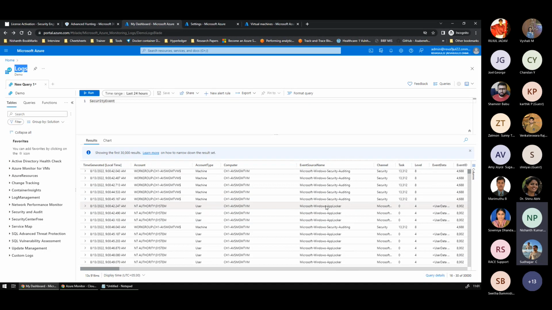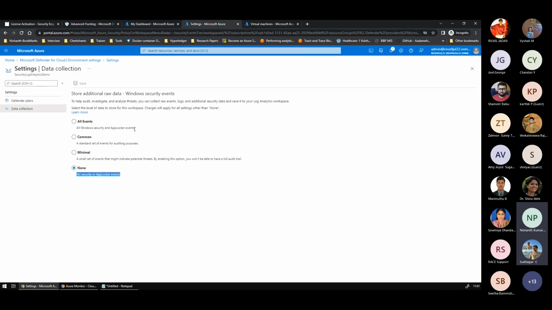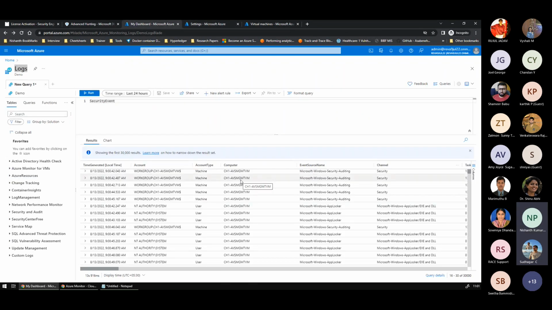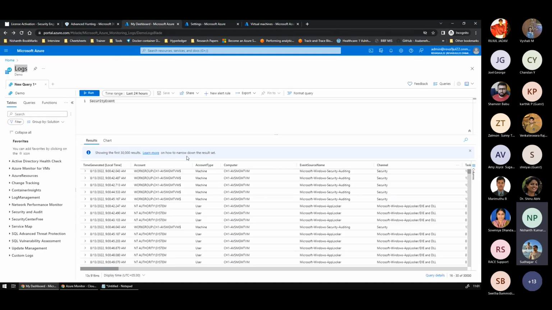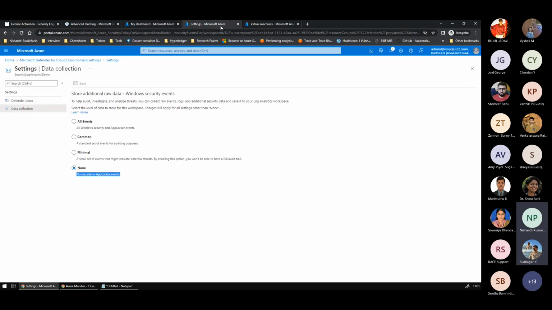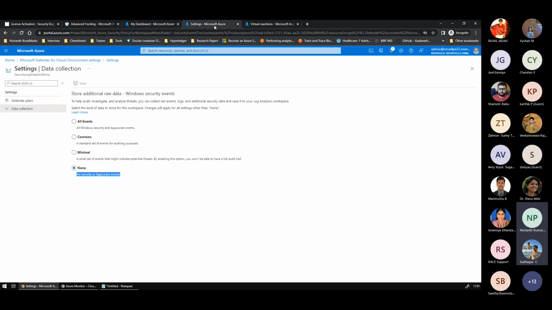Similarly, do you see Windows AppLocker? If you have disabled it here, you will never see any log here. So if I'm getting this log and you're not getting that log, that means you have not enabled it. If you have enabled it, it will show you all the logs. Because I did not enable it, it will not show you. So don't get confused or worried about why it is not showing. Why is my different Log Analytics workspace not showing? Because I did not enable the configuration, boss.